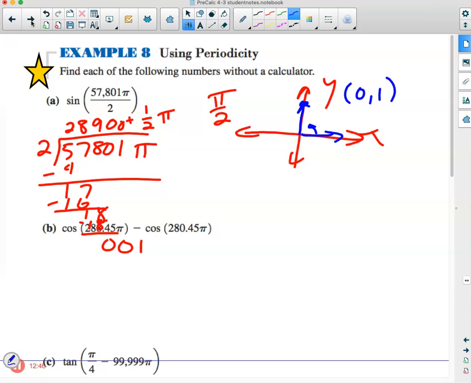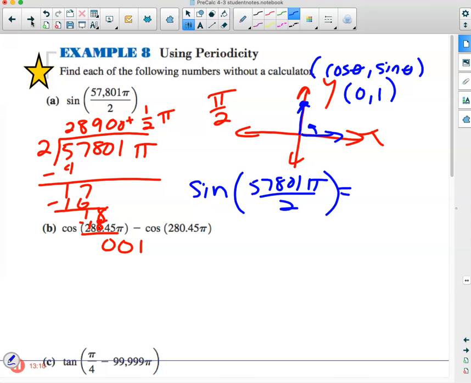And because of something that we learned yesterday, this is even easier than using the coordinate trig. Because yesterday we learned that all of these points on the unit circle are the ordered pairs cosine of theta and sine of theta. Hey, the answer to this is 1. The sine of pi over 2 is 1. Now, it wasn't pi over 2 that they asked us for, so we have to write the original, make it fancy. That was truly what they were asking for, the sine of 57,801 pi over 2, and that's 1.